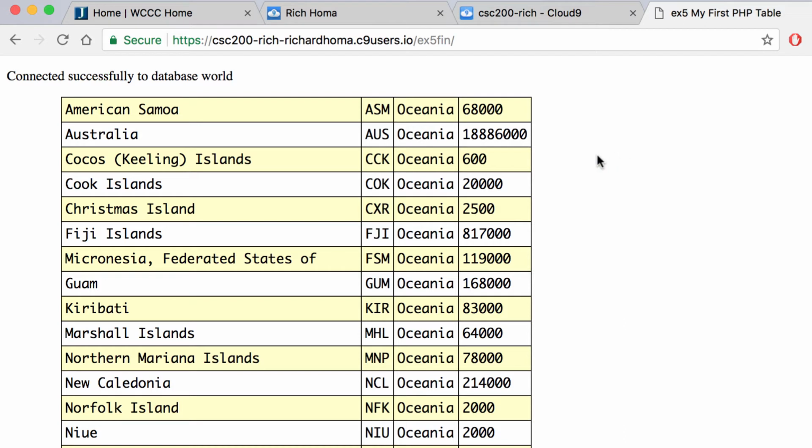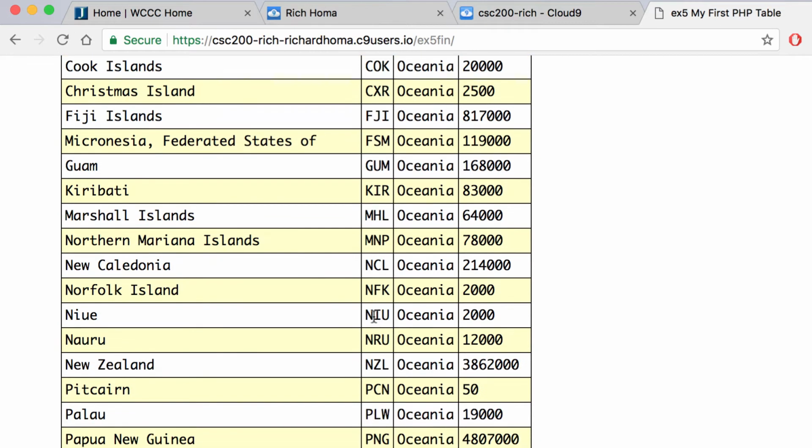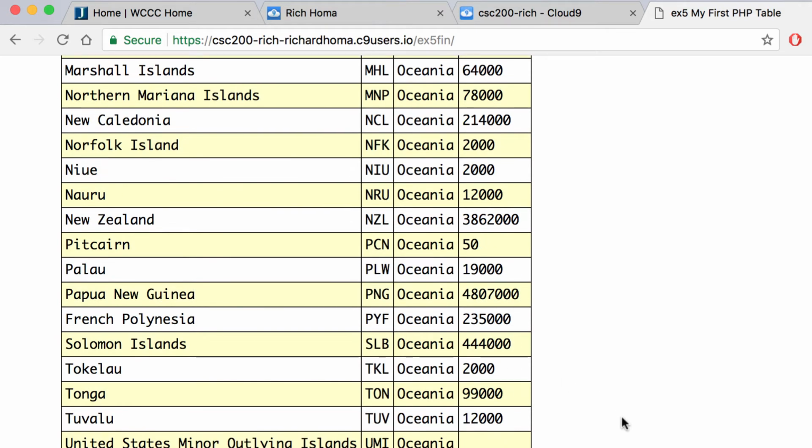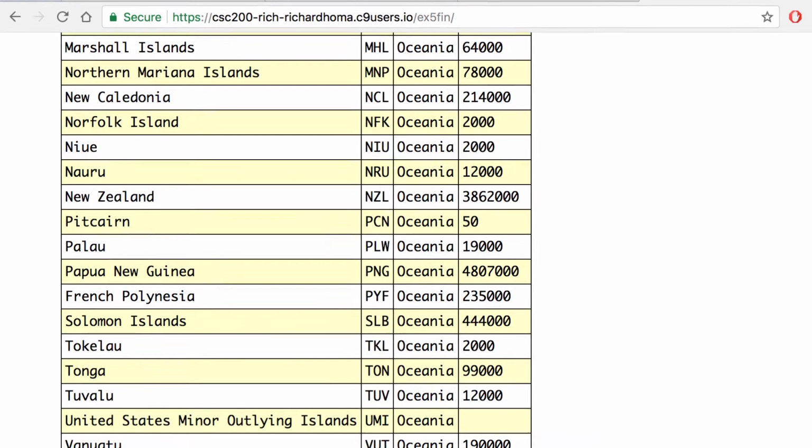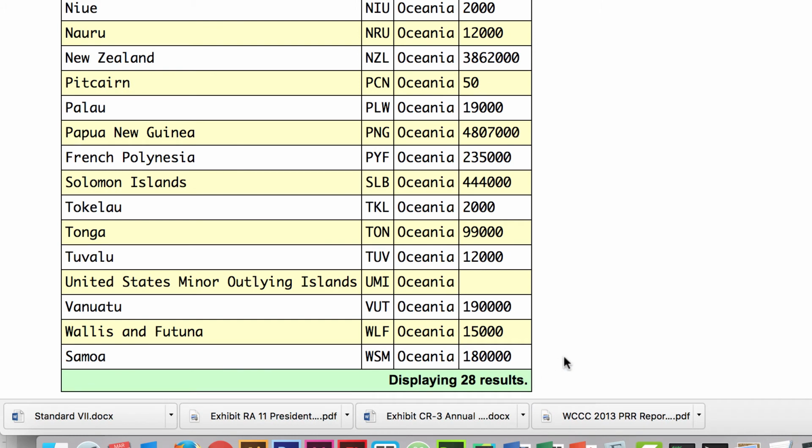This is taking the same data that we generated and also putting some columns here. Now I put the code column, I put the continent, I also put population. We could put anything we want that we pull from that database, but this is using 4 columns right now. And we put some padding on it, some colors, alternating rows, things like that, but it's in an HTML table, and in the very last row of this HTML table we can actually display the results, so we have an idea of how many there are if that's what we're looking for. So this is our finished product.